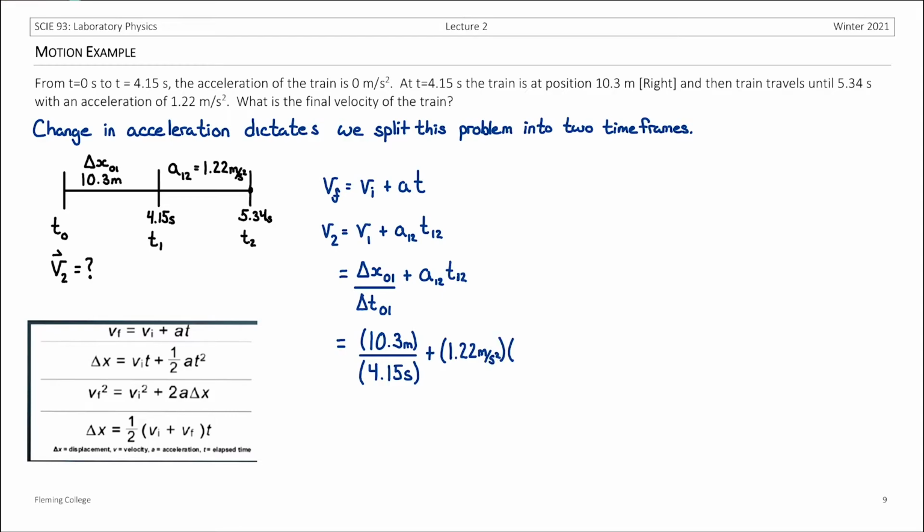But for the time elapsed between time 1 and time 2, we will need to substitute both values and calculate the change in time. I encourage you to practice with your calculator so that you can enter this entire calculation in one step. Remember, every time you complete a calculation, it increases your chance for error and introduces a rounding.